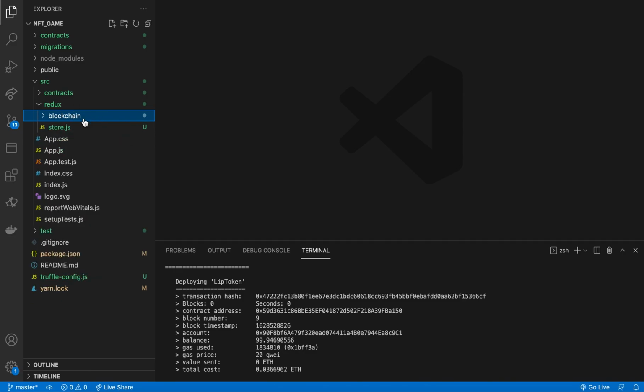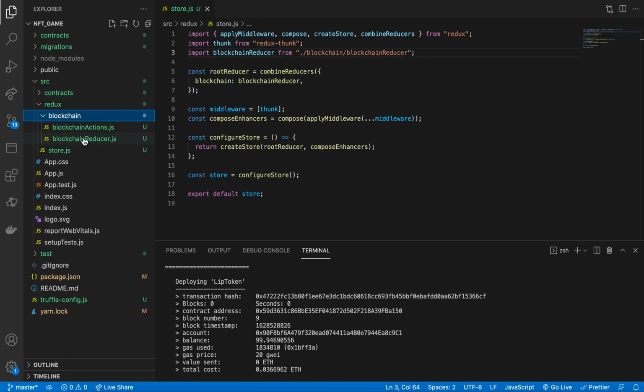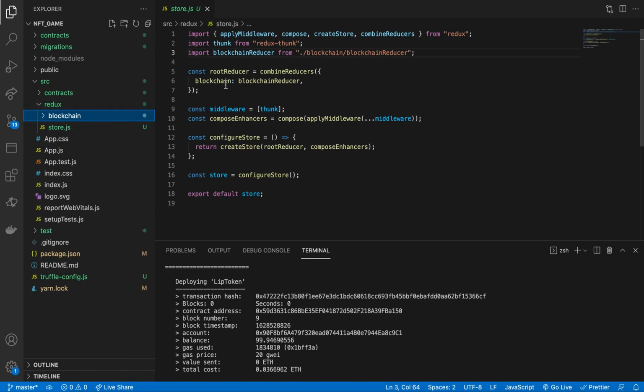But let's close this folder and look at the store. What the store basically does is we import everything we need from Redux. We also import Thunk, and we import the blockchain reducer. The blockchain reducer comes from the blockchain folder. Then what we do is we concatenate everything in here with the combined reducer function, and then we add middleware, which is Thunk.